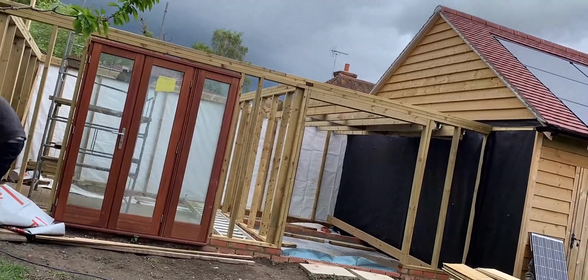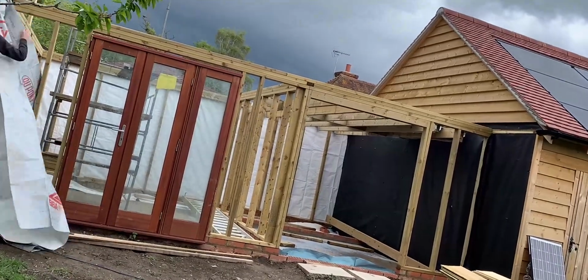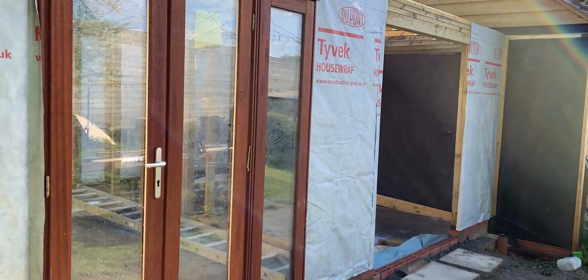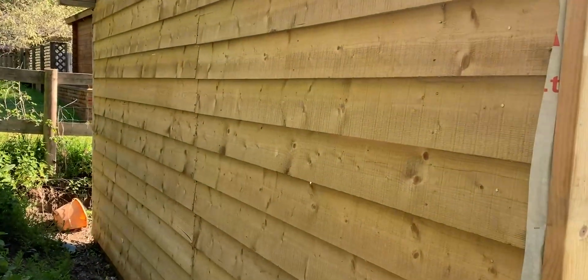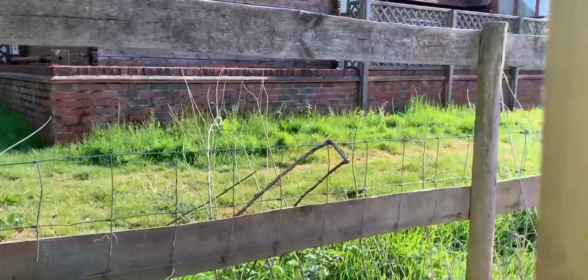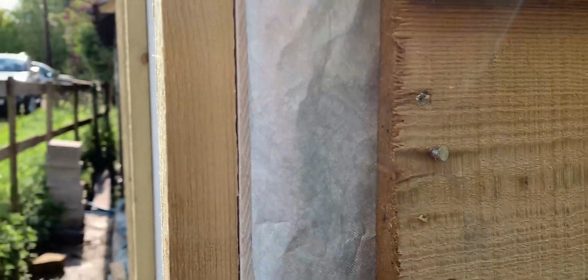Here you see me on a windy day starting to put up the house wrap. We didn't wrap the end wall, but instead temporarily clad it with the wood that came off the garage. This was because we didn't want to cut a hole in the wrap for the windows until they arrived. It would be easier to adapt the frame if the windows were slightly off if the house wrap wasn't in situ. We also added sticks to support the fire-proof cladding on the boundary wall.